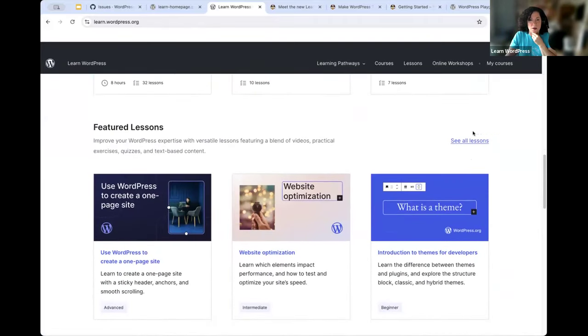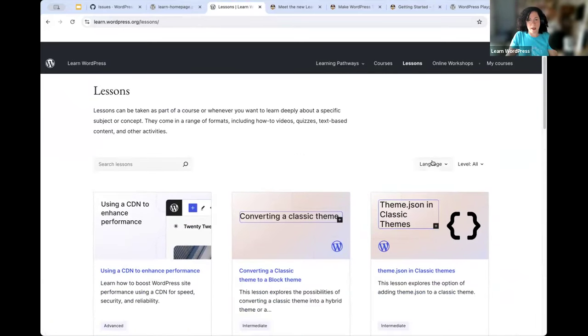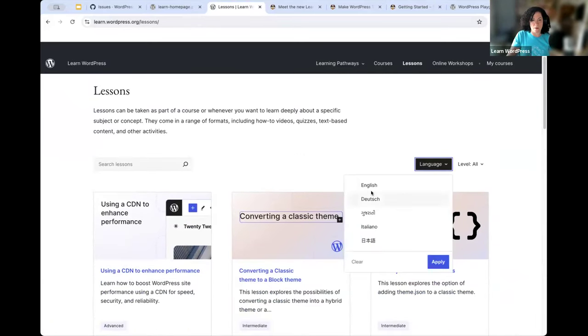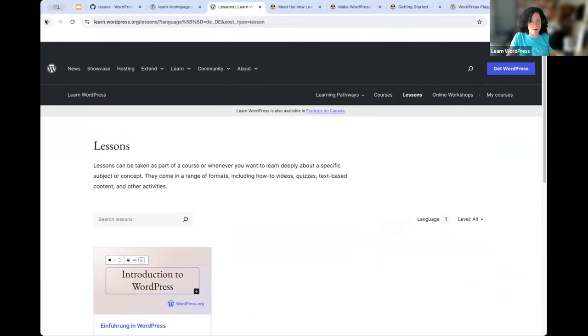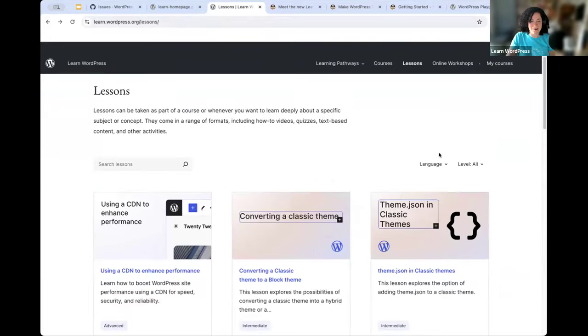And also you can see all the lessons if you click see all lessons here to the right. And you can also toggle languages. So we have content in other languages, and I'll talk a bit more about that at the end. But if you want to see what is in Deutsch and German, we've got one lesson so far. Someone is working on translating these. So thank you, Rico, if you are here, if you're listening. We ran into a bit of a technical snag, but we're going to overcome that.